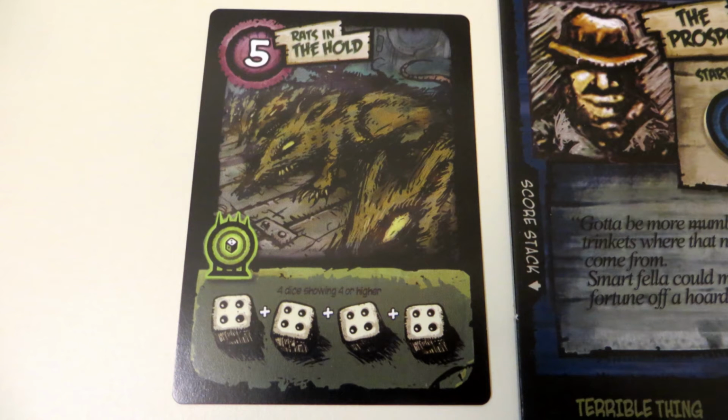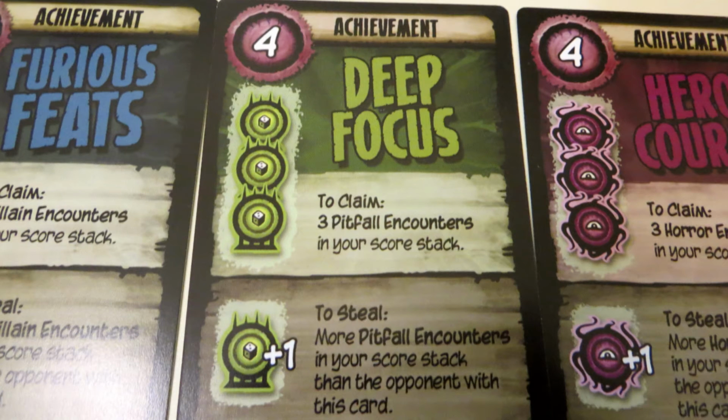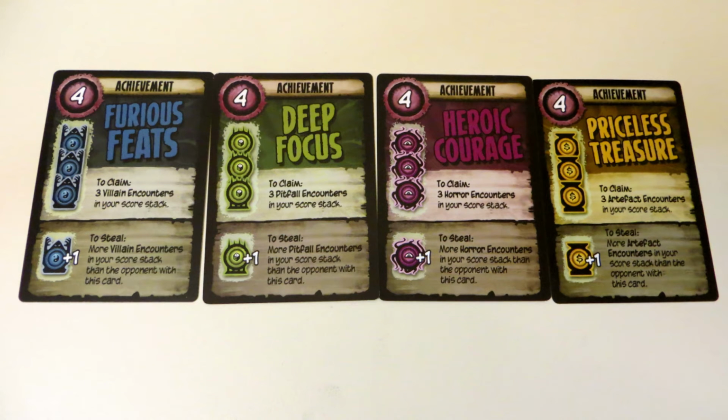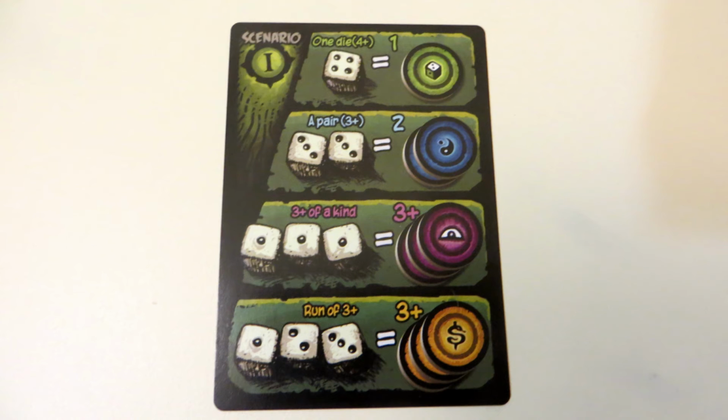It's worth the number of points indicated in the upper left corner, and it will have 1 or more encounter type symbols. If at any point in the game you have 3 or more cards with the same symbol in your possession, you receive the appropriate achievement card, which is worth points at the end of the game. However, if someone else ever has more cards of that type later on, they steal the achievement from you, and so on. If you had any dice left over after spending what you had to beat the encounter, you can use them to get some extra resources according to this handy guide.